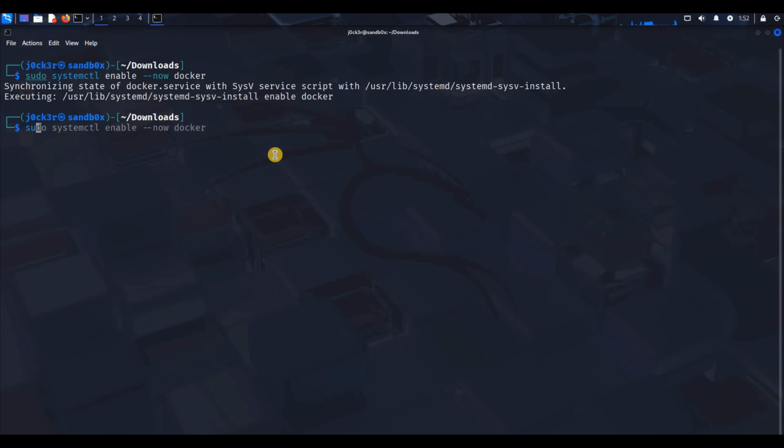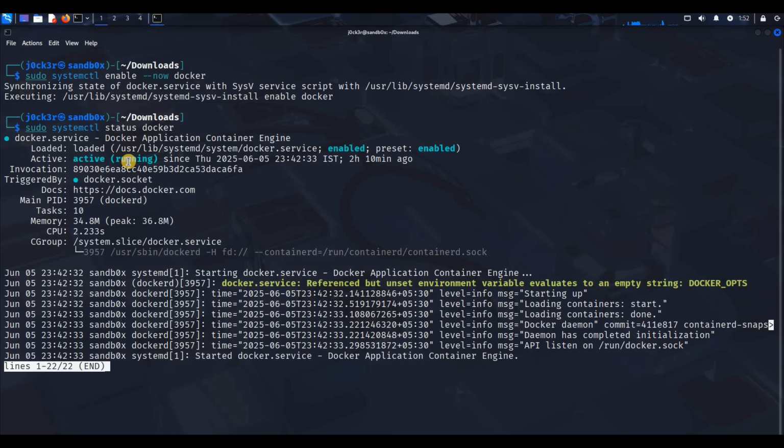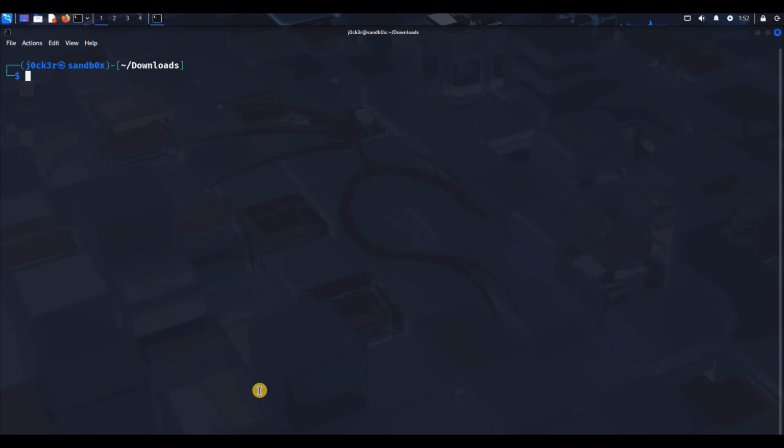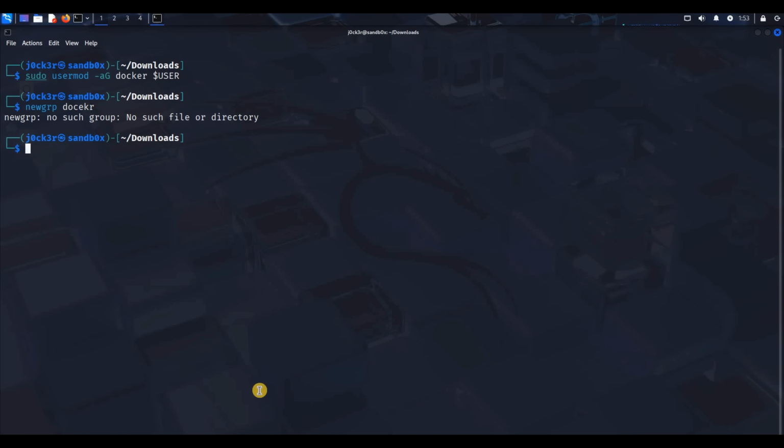Yes, you can also check sudo systemctl status docker. It is running fit and fine. Okay, so let's escape, Control C. Let's add Docker to the user group. Let's enable the group. Docker.